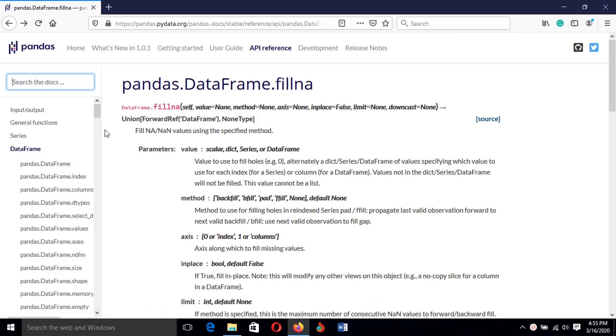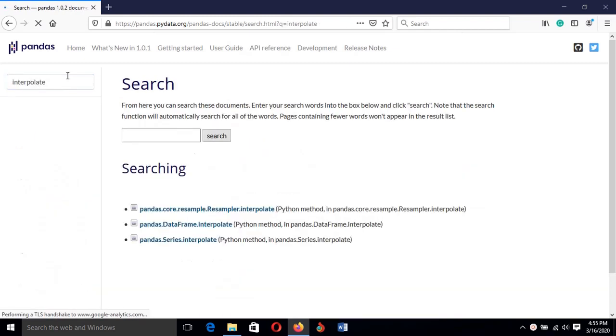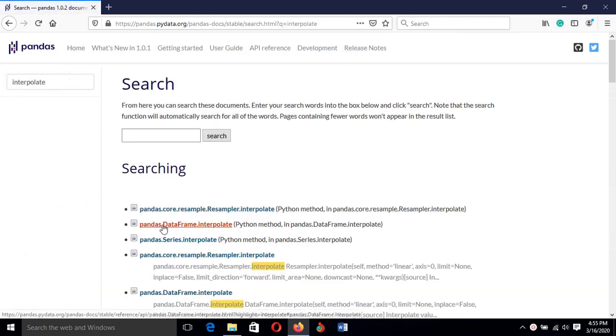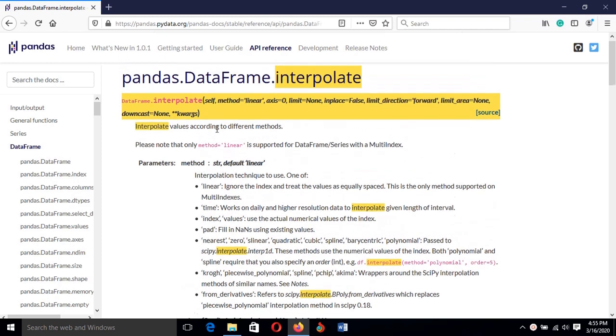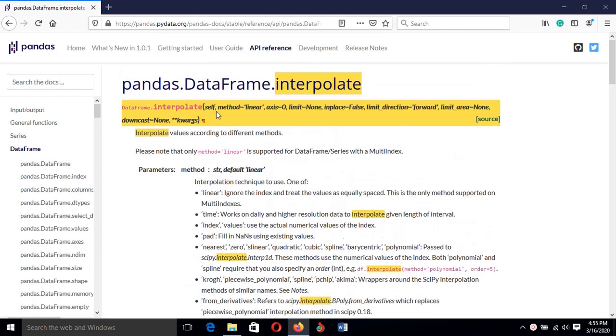In the case of interpolate, we just go to the search part and search for interpolate. Then we go for the pandas DataFrame interpolate. So we can see we have the interpolate function here. We have the method, with linear. We have something like axis.